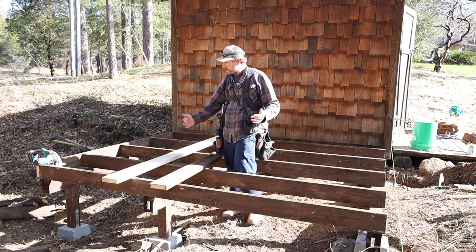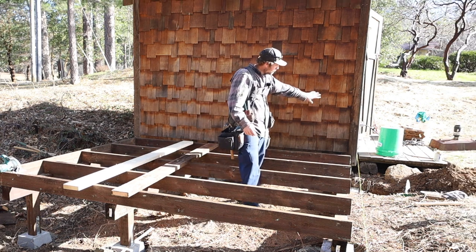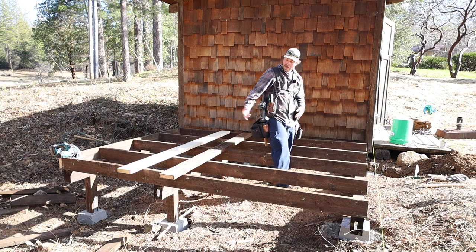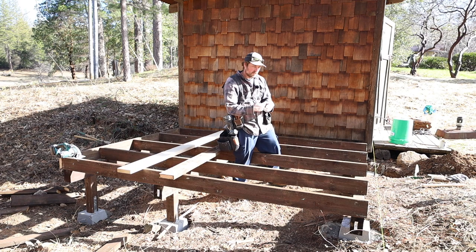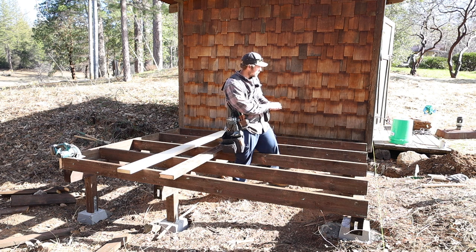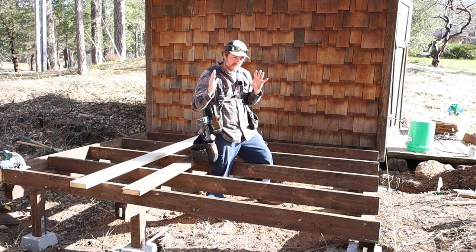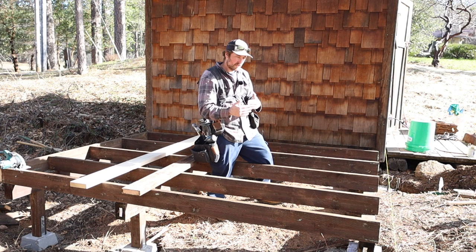A couple things to think about if you're doing something like this, trying to match another building. For example, on this building, I actually set these joists about 2 inches off of the existing building. That way I have room for a rim joist to go out there, along with, we're gonna do shingle siding on here, and I want to put 1/2-inch plywood on top of that, so that will give me enough room to put all that stuff on and not be beyond. One of the things about building, you have to think like 20 steps ahead. So just think about what you're adding to this building as it's going.